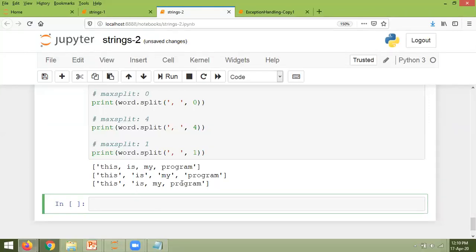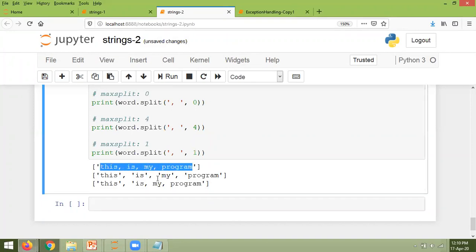Though output looks same, all these three are different outputs. Now if you observe clearly, a string is represented within single quotes. I think everybody knows that. Now tell me, in the first output, how many strings are there? Only one string. See this. Entire thing will be specified in one single quote. That means how many maximum splits have you specified in the first print statement? 0. That is the reason there is no split. Entire thing you are getting as output.